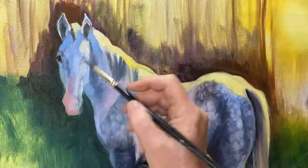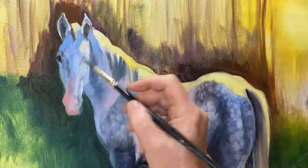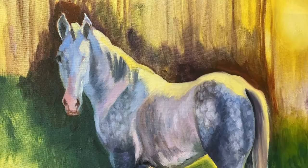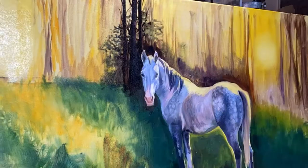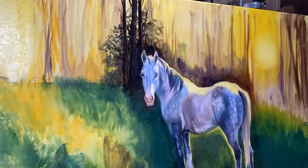Now that I'm back on track as far as where my light's coming from, I like painting into that wet surface so I can have those soft edges. I'm just blocking in the background around my horse and putting in the light. You can see I'm getting my lighter values into the horse's head and creating the structure. I'm using my little mahl stick — that helps me from rubbing my arm into the paint.